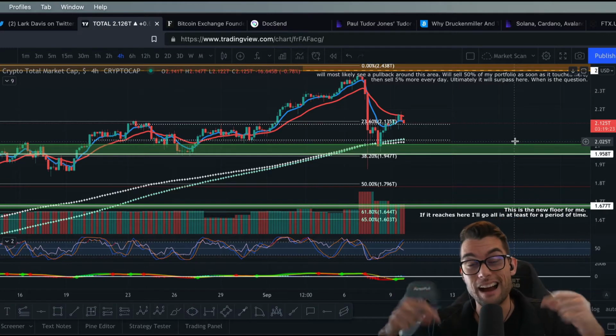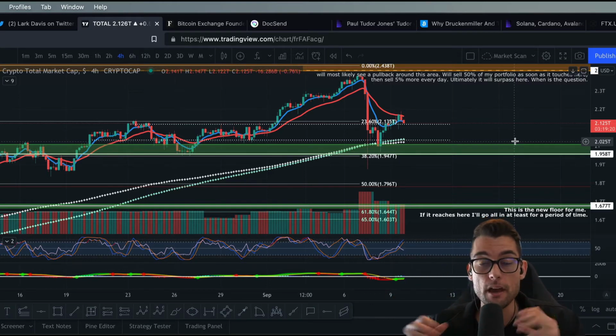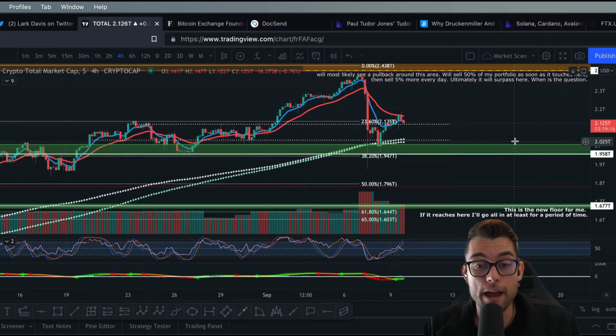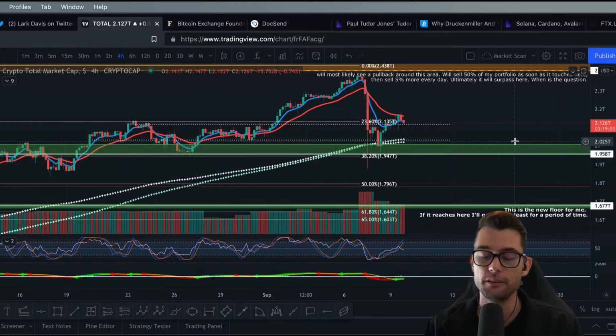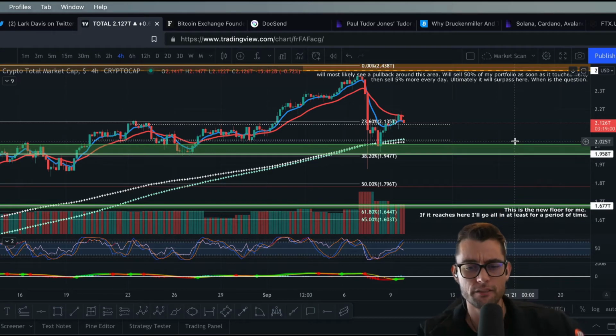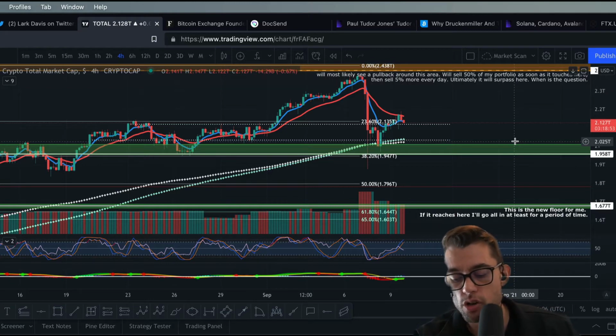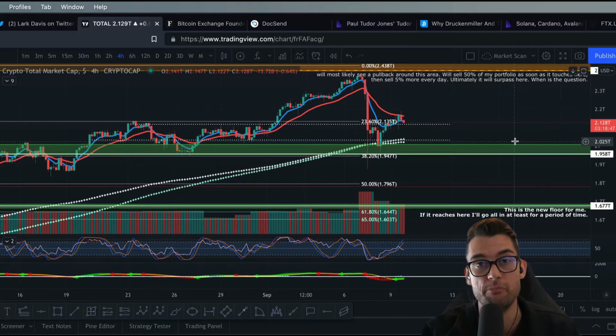The problem that I noticed with this is that I had my alerts going off to buy, but there wasn't even enough time to buy. I went in to buy not very long after my alerts went off, and the prices were already back up 20%. You have to have these buy orders in. And honestly, I think the exchanges did a lot of this. I think the exchanges had a big part in this, because the prices rebounded so quickly. And I get it, that happens, but that's why you need to have limit orders in, or bots, or have the orders in already previously, just in case something happens. And that's why I use three commas.